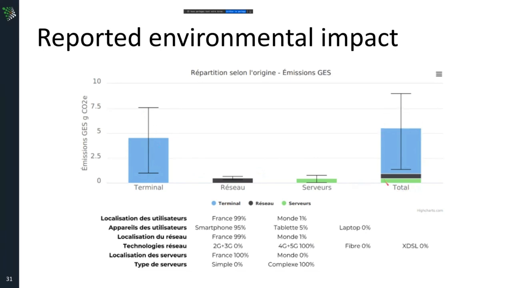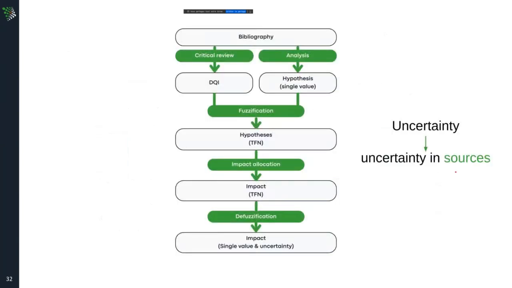So I will just recap this process to tackle uncertainty. We start from a bibliographic work. For each source that we find, we perform a critical review to assess its quality, and we fetch the exact value that is reported by the source.